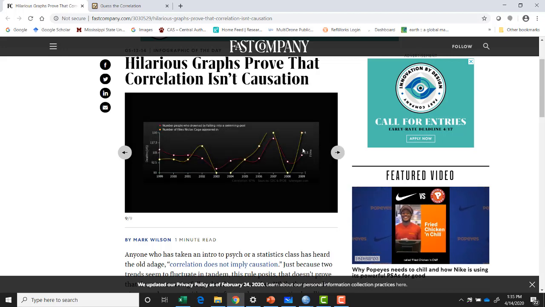And finally, I'm going to give up here because it's getting very silly. Number of people who drown falling into a swimming pool, and number of films Nicolas Cage appeared in. And that's 0.67. I think this is what we sometimes call data mining when we abuse it. We have thousands and thousands of variables, a few of them probably randomly correlate, and we found two that randomly correlate. But the two are very definitely not actually related in any way, shape, or form.